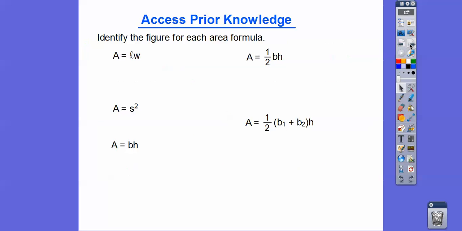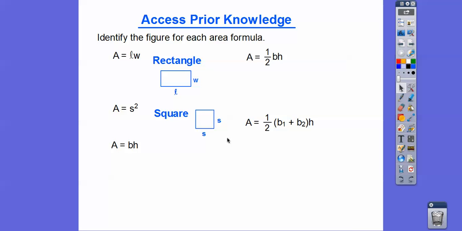Okay, so let's do a little review on our formulas, you guys. So identify the figure for each area formula. Okay, so area equals length times width. Well, that's a rectangle right there, and it's real similar to a parallelogram. In fact, this one's a parallelogram right here, so base times height. This could be base times height also, but length times width is a rectangle for area. These are all, remember, in square units. Okay, so if we see s squared, then that means it's the side of a square. So it's also base times height or length times width or s times s or s squared.